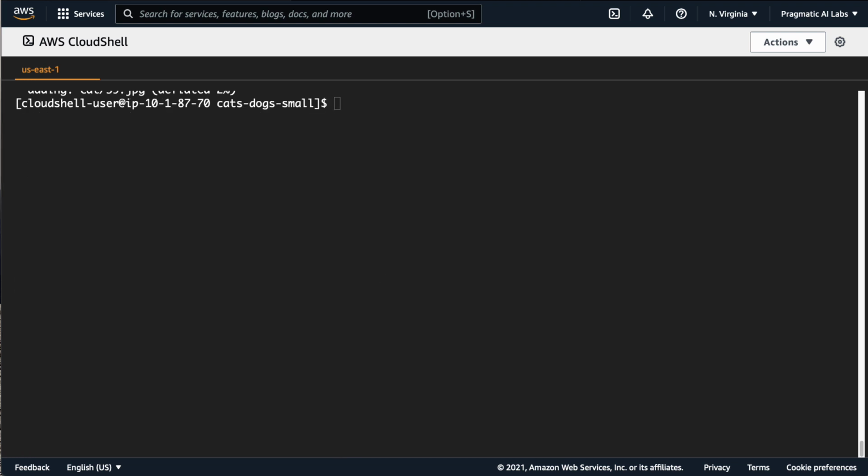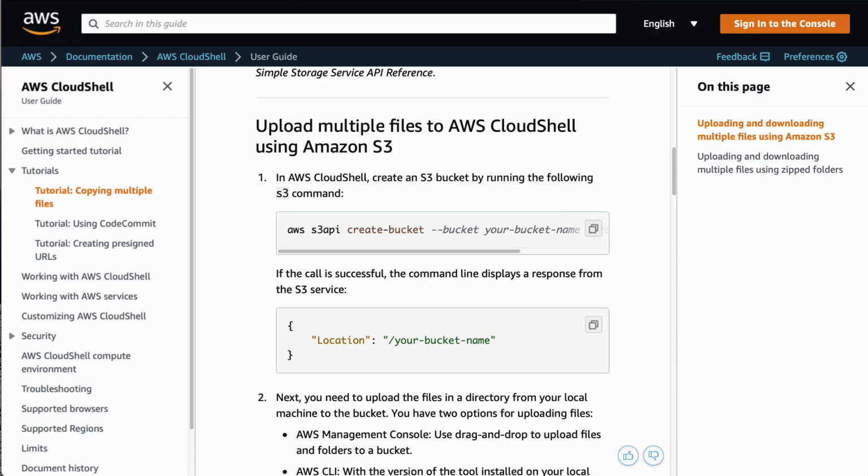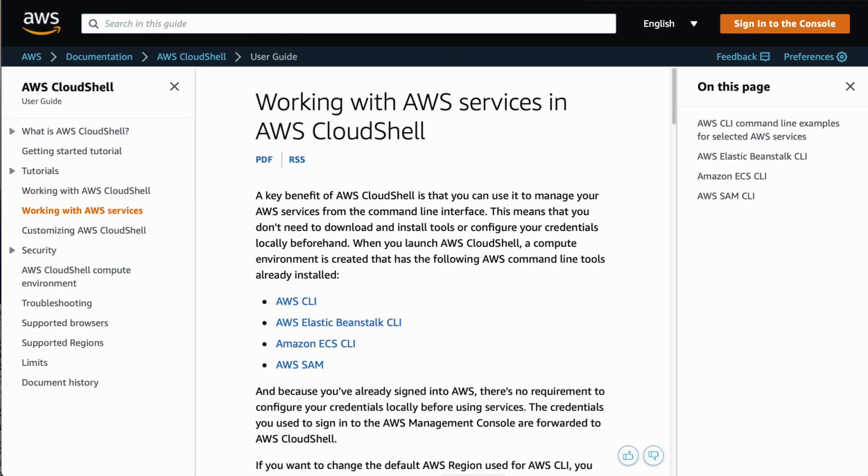Okay, so what else can we do here? Well, another thing that's pretty handy is that we can work with other services, including command line tools and using things like S3 buckets, or using Elastic Beanstalk, or using the SAM interface, which is for serverless.